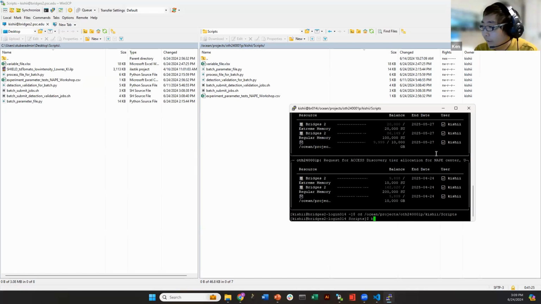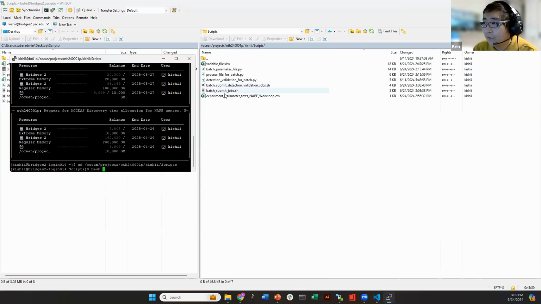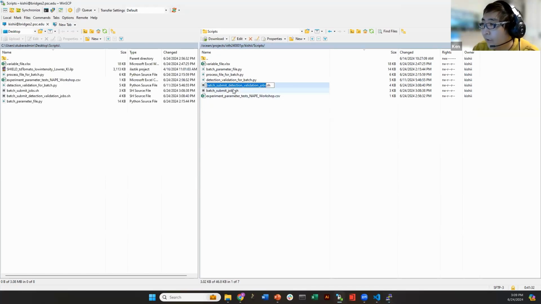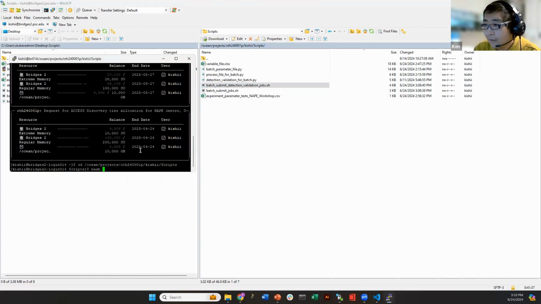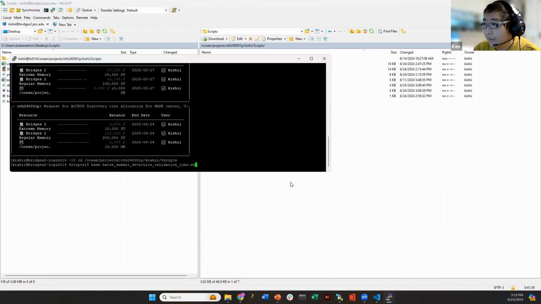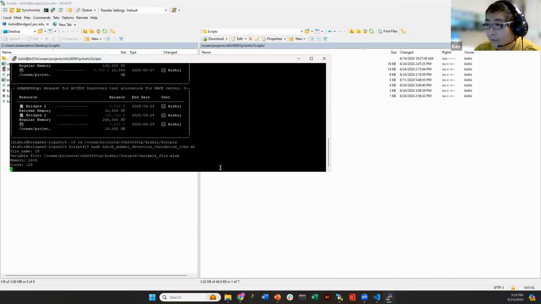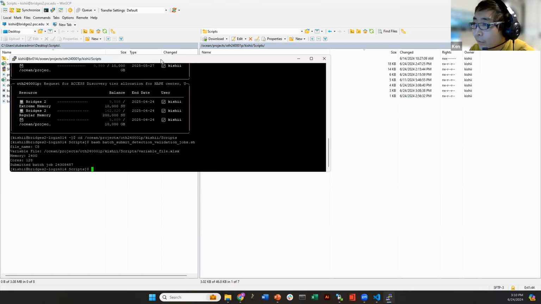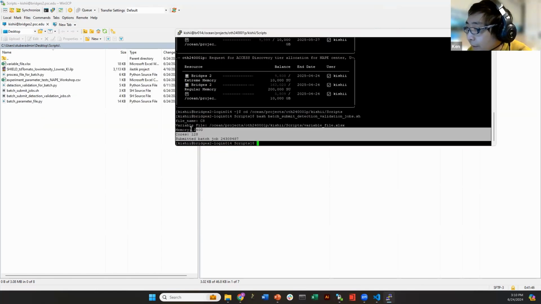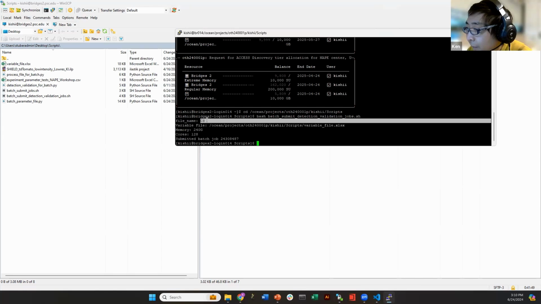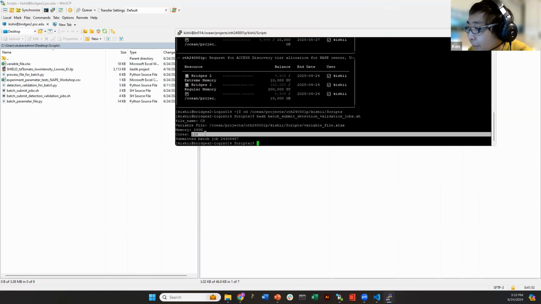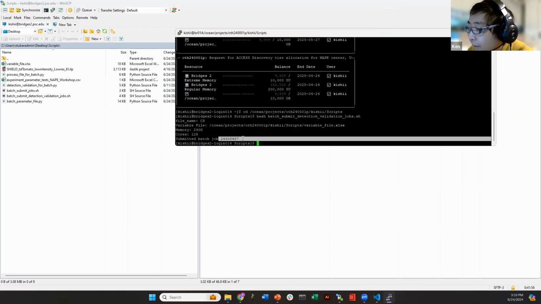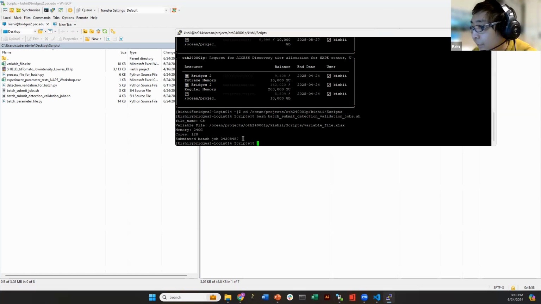The next command you're going to use is the bash command. This will be executing all of these batch scripts. The first thing you want to use is this one, batch submit detection validation jobs. So again, you got this, and then you can execute like that. Once you enter that, you will get something like this. The file name will be C8, the variable file will be this. You will be using this much memory, this many cores, and then this tells you that you've correctly submitted the batch job.